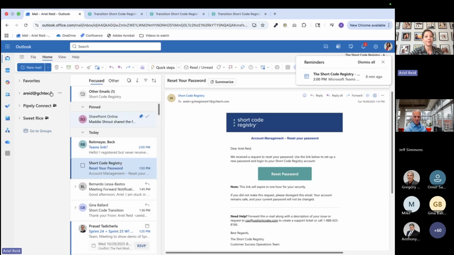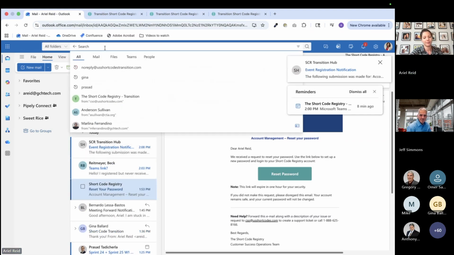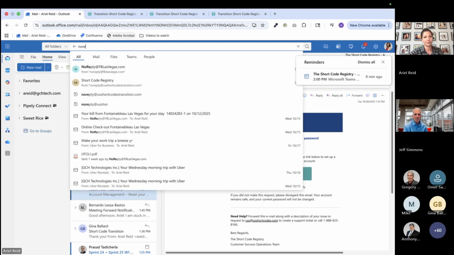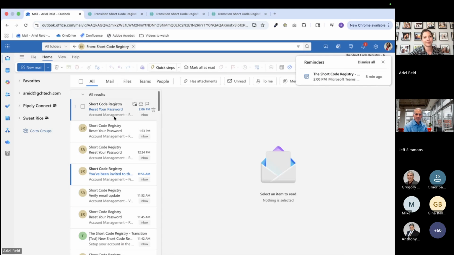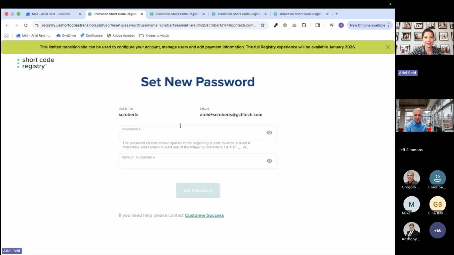I'm going to see if my Teams link came. There it is. This is what we're looking for. And this is going to move us through.